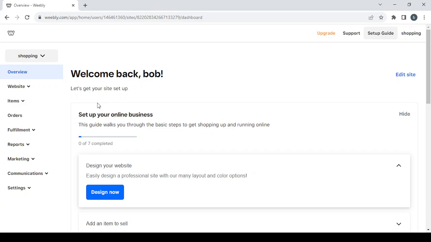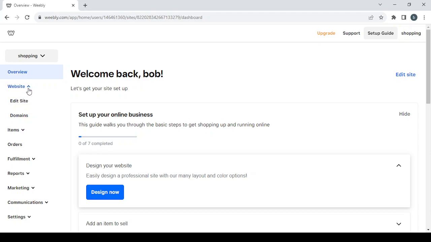And on your left we have 9 sections, and I'm going to go through each one of them and explain it for you, starting with website, where you have the edit site button and the domains button, where you can create your domain or change the one that you already have or set a new one.